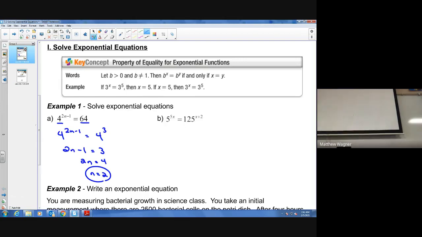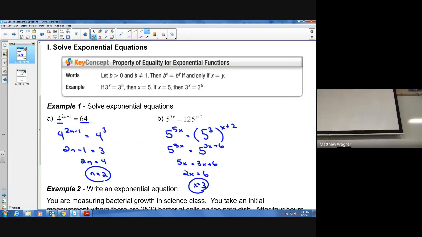then we can equate our powers. Looking at this next example, we have 5 to the 5x. I'm going to leave that alone, but there is some way that I can change 125. Well, 125, hopefully you know, is 5 to the third. When we now look at this, remember our properties of exponents. Power to power, we multiply. So we wind up with 3x plus 6 as my power. I have two sides that are equivalent to each other. Both bases are the same, which means the powers must be equivalent as well. If I subtract 3x from both sides, I'm going to get 2x equals 6, which means x equals 3.